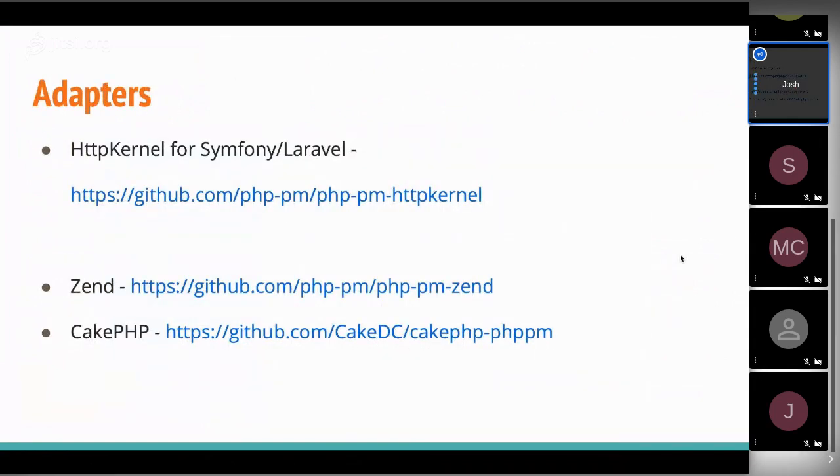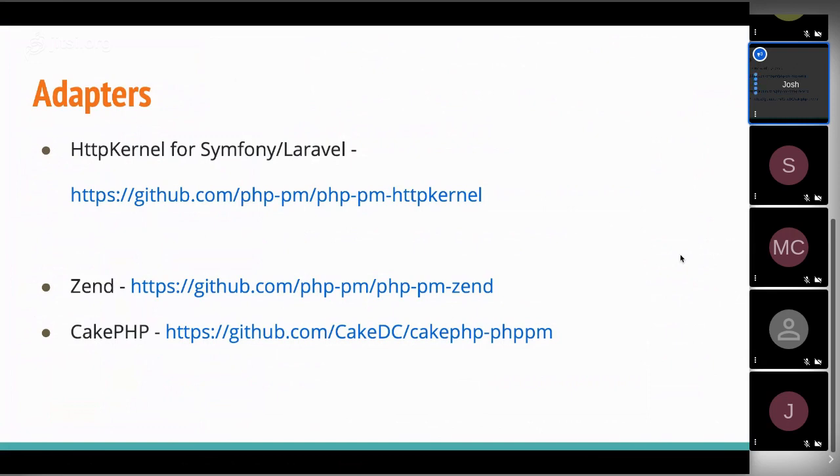There's a few adapters, like I mentioned in the beginning, that are out there. There's Laravel and Symfony, which seems fairly stable since it uses the HTTP kernel. There's also some experimental ones out there. There's one for Zend. There's one for Cake PHP.